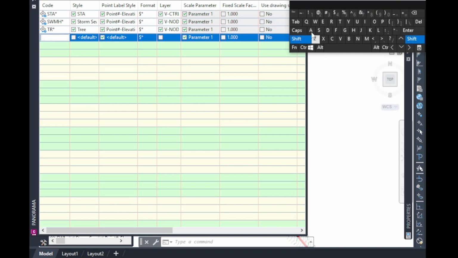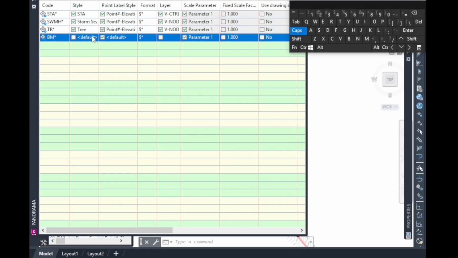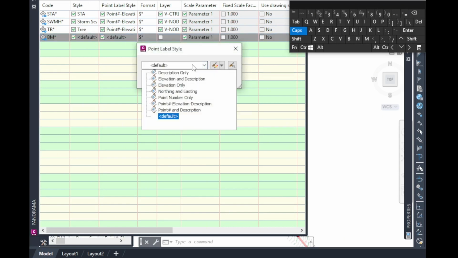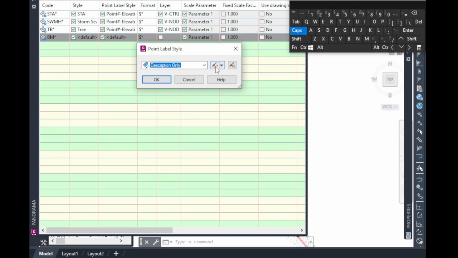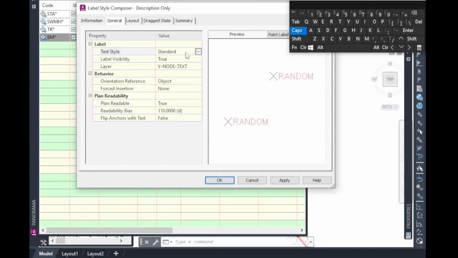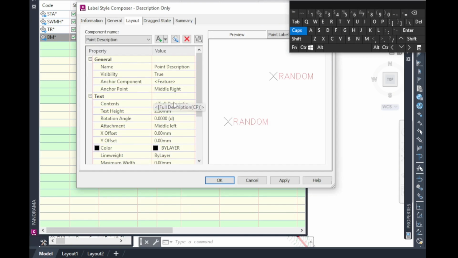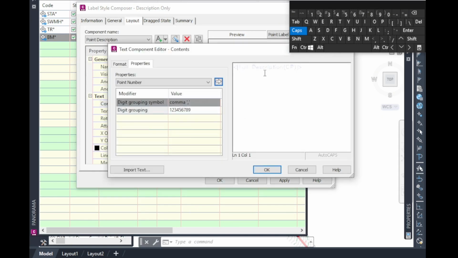Create new, give its name BM with asterisks for benchmark. Its point label style is description only. You can edit your font style.